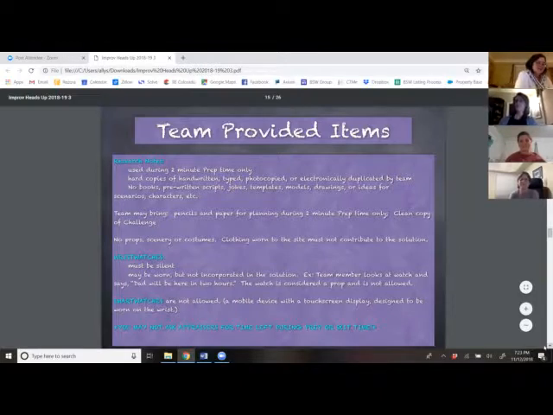Usually they just end up wearing jeans and their team shirts, which is fine, but they can't use those in any way. So a lot of times kids will do things like, if they're wanting to be a nerd character, they might try to hike up their pants or something. You're not allowed to do that because you're not allowed to use your clothing as a costume.